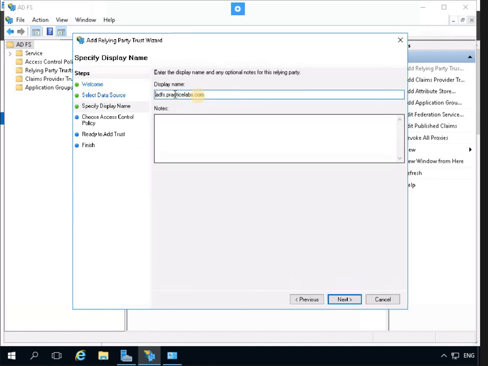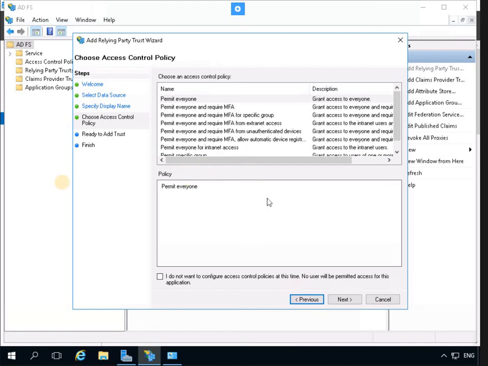Proceed next. So here we can change a different name. Then click next. If you want to type notes, you can just give any notes. Otherwise you just leave it.